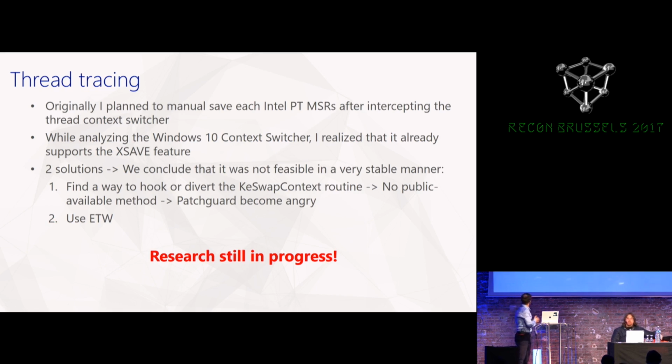The second solution that we found is the usage of ETW. If you check the documentation about ETW, there is a way to intercept the context switch, but we are still doing some research because the APIs are very complex, and we are trying to find out if we are able to use ETW in a legal way to implement the trace by thread.